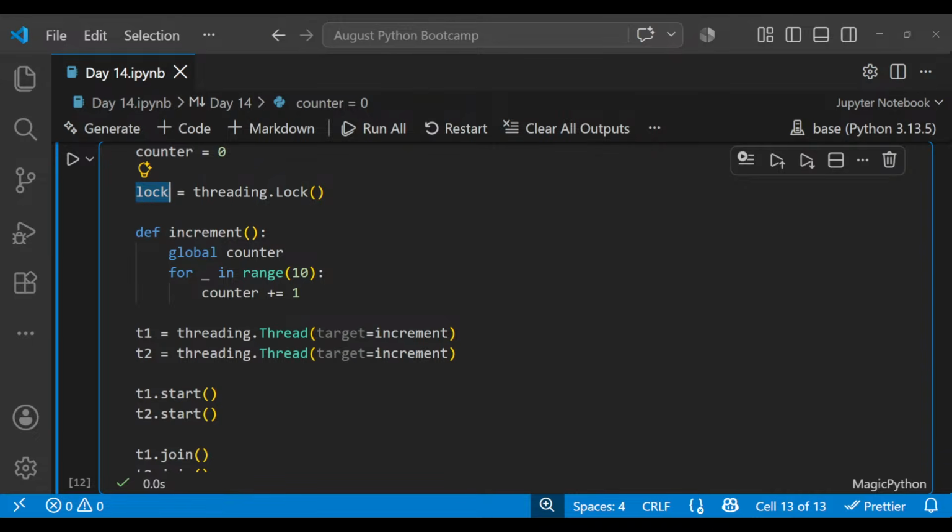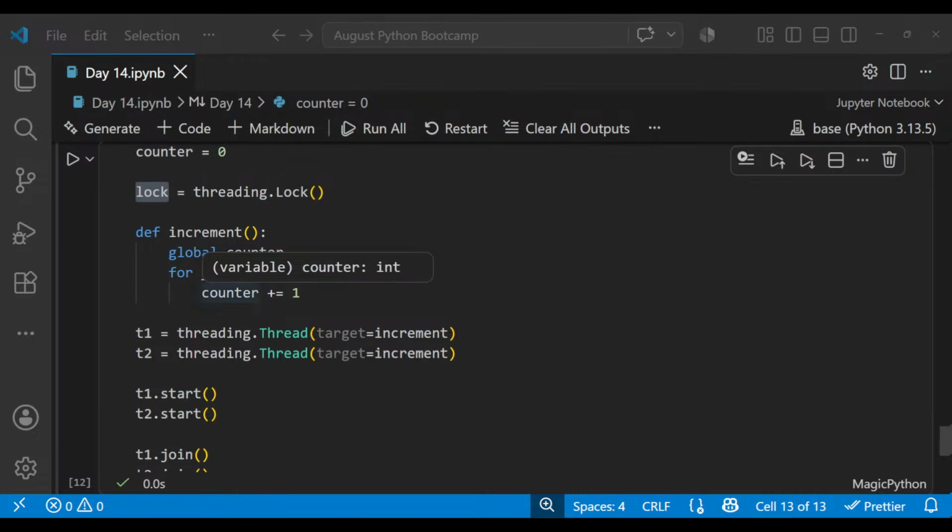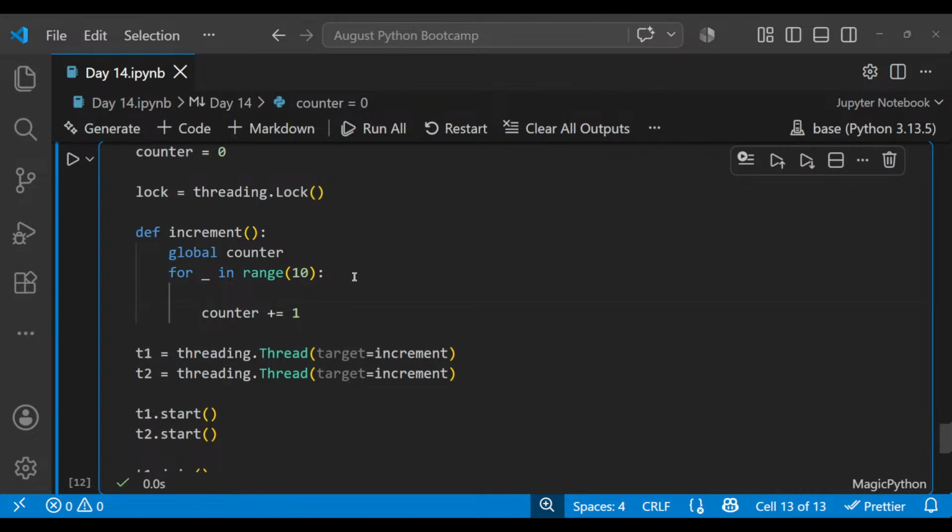So how are you going to use the lock? You will go inside your loop where you are incrementing the counter. Now, guys, you need to give the lock, but where? Where you are trying to access the counter. This is the line where I am incrementing my counter, so here I'll give the lock. I'll use the with statement: with lock, counter plus equals.